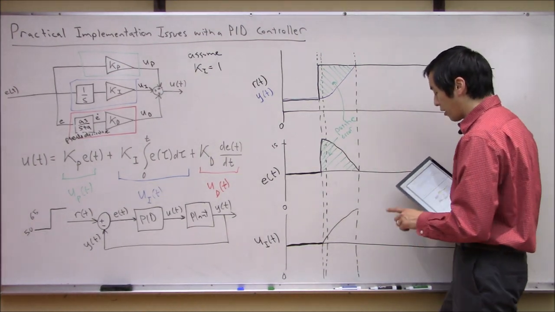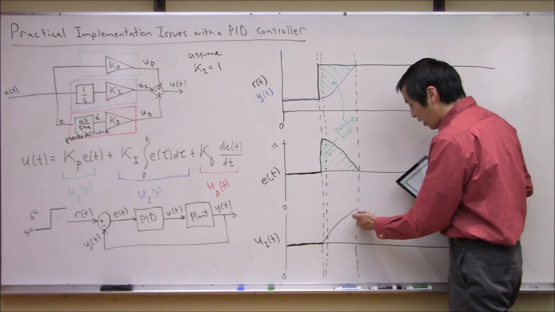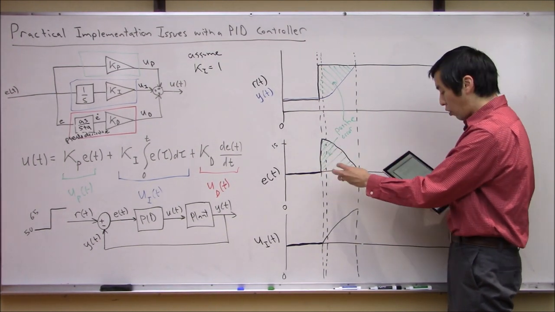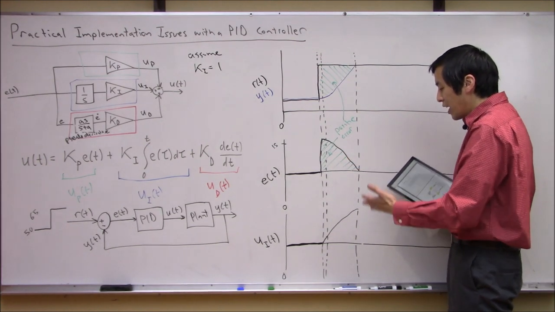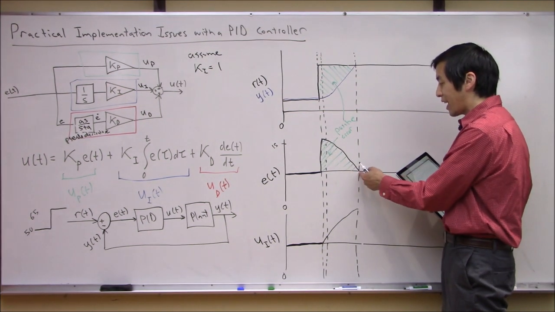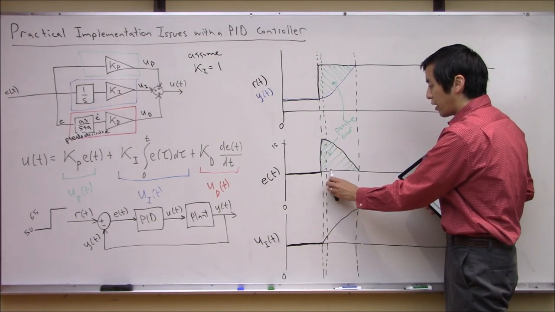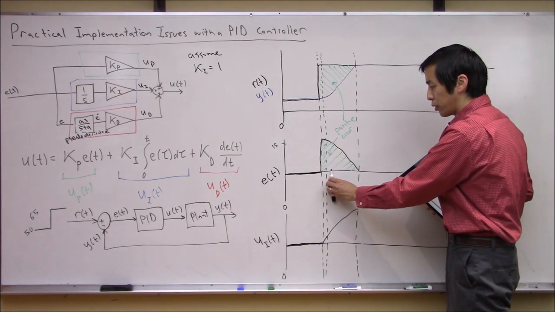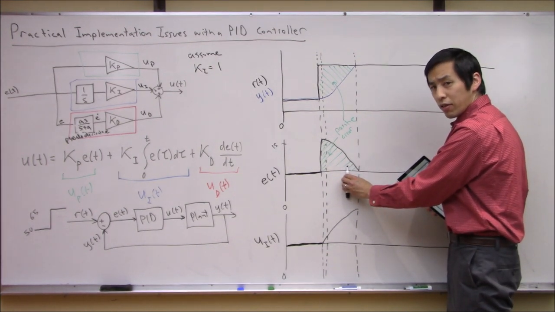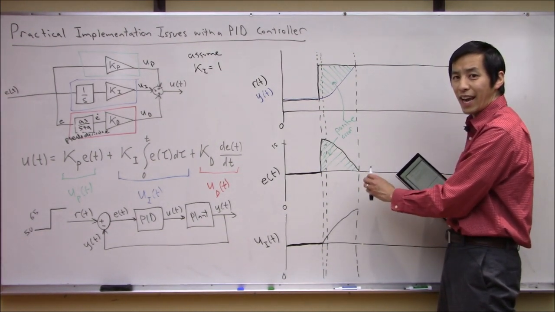The problem here is, if you look at this, what is the integrator going to do? The integrator is not going to just stop, because what it's done is it has accumulated all of this positive error. So actually, the integrator is going to be pushing as hard as it can at this time because it's accumulated all this error. It started off with a little bit of error, then over here it accumulated a little more, so it pushed a little harder. It accumulated some more, it's pushing harder again, et cetera. And here at this point, it's actually pushing as hard as it can.